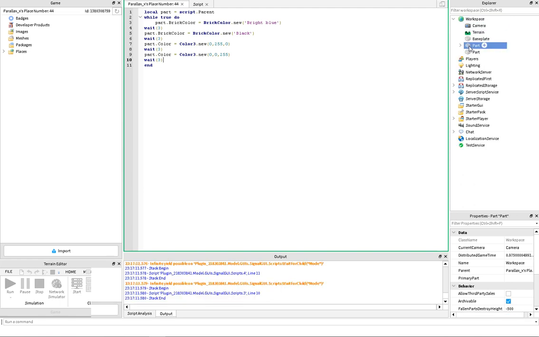Trust me, it works. Okay, it goes black, and soon it'll change to bright blue and black. Then it changes to blue. It changes colors, trust me.